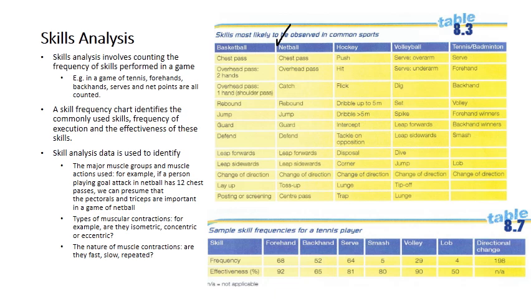It would be pretty pointless designing a resistance training program with a lot of leg work in it if the player that you're watching predominantly uses their upper body. So it's really important that we identify the main muscles being used, then we can make sure they're the ones we're training. Therefore, if we improve strength and power in those muscles, that should improve execution of the skills, and then that should result in improved performance.